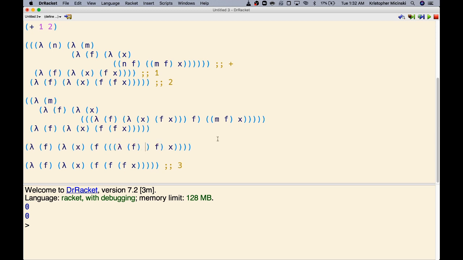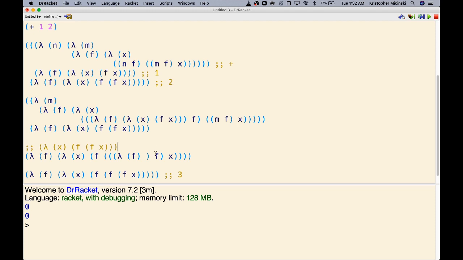So let's take that body right here, copy and paste that there for a second. All right, and then we've got to reduce this one still.